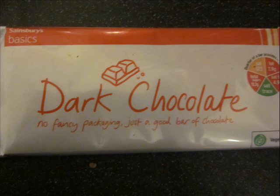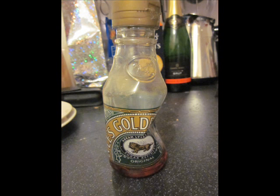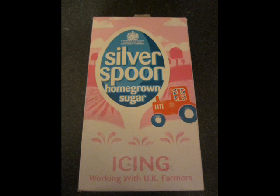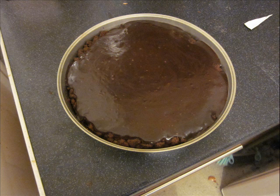Heat 150 grams of dark chocolate, 150 millilitres of double cream, 3 tablespoons of golden syrup and 175 grams of icing sugar in a pan to form a fudgy, glossy mixture. Make sure you sieve the icing sugar in. I didn't, and as a result created a sauce with white lumps in it. Still tasted good though. Set the sauce aside to cool for 5 minutes. Then pour onto the pie and put in the fridge for 20 minutes, if of course you can wait that long.